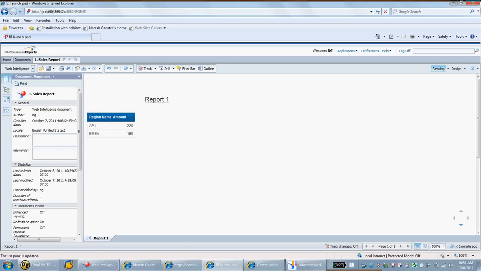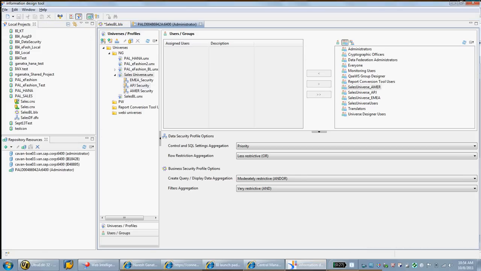I am going to try a couple of other things that I want to mention here. You have to make sure that when you save your report, you save it with refresh on open. That way, every time a user views the report, it's going to refresh data and apply the security. And what I showed you here, applying security using this data security profile and doing the row level restriction, is ideal if you do not have too much granularity in your security.